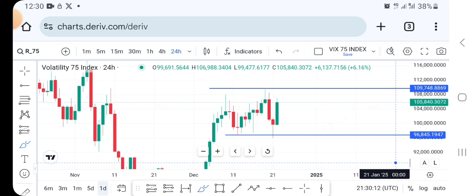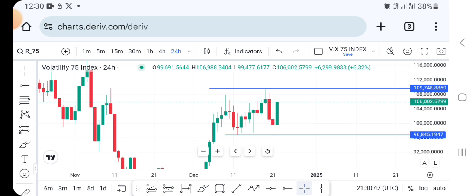So after knowing that we are on a ranging market, we have to dive into our low time frame. Our low time frame is minute 15. Even though we are on a ranging market, we have to get a good bias, because we are going to be scalping. We don't need to stay in the market for more than 3 hours. So we have to look at our daily bias.